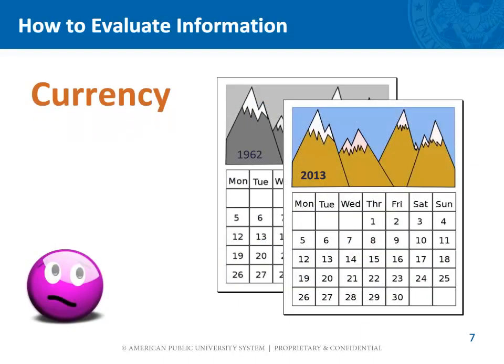Currency. When was the source published? If it is a website, when was it last updated? If your research requires current information, historical information, or information over a period of time, you need to make sure the resource answers that need. That is, current events will need very up-to-date information, while historical research might need older material, or even material written at the time the historical event occurred. And if the resource is a website, check to see that the links are up to date. Broken links can signal an inactive website.